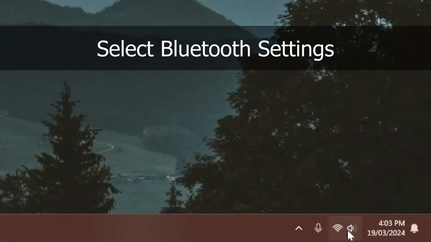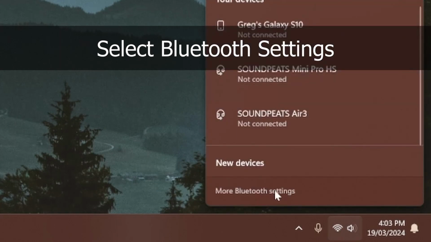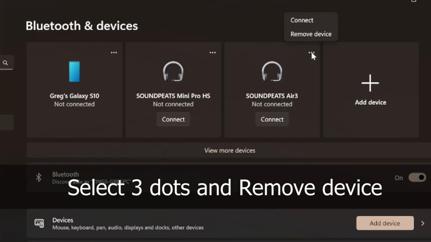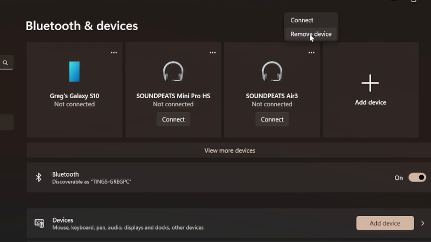Sometimes you're trying to remove a Bluetooth device like this one, but it won't remove because Windows, for some reason, just wants to hold on to it forever. The first thing you want to do is move to the Bluetooth settings. Select Remove Device and see if it removes. And if it's failed, we'll move on to the more advanced way of doing it.